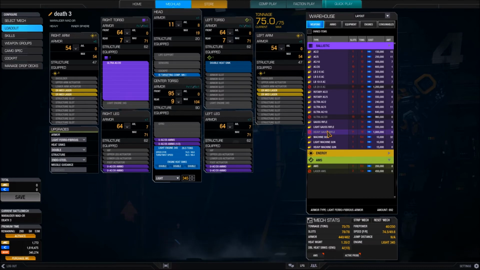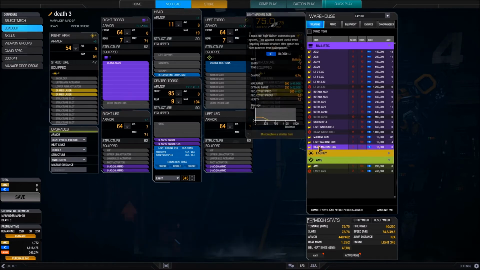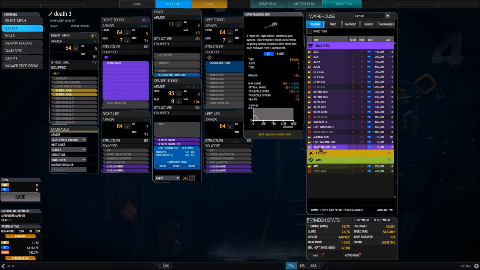So now we go to light machine guns. 500 max range, 250 optimal range. I played with it on my Arrow for light machine guns, to get the range on it. I just don't see the damage, damage wise. It's been okay. It's 0.7 per second compared to heavy machine guns, 1.4 per second.